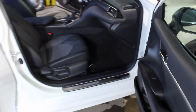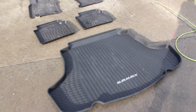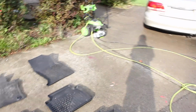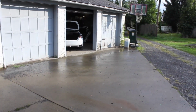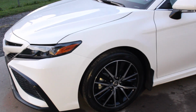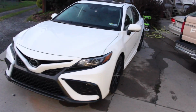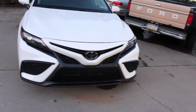So I'm just going to move to the interior. Got the mounts out already. Yeah, I got them back here, ready for some pressure washing. And with the rain done now, it should be a lot nicer out here. Hopefully I can then bring it out and get some good photos out here when I'm done. Alright, unfortunately it's pretty dark, but here you can see, got the tire shine on. Got some really good pictures just in time before the sun went down, thankfully.